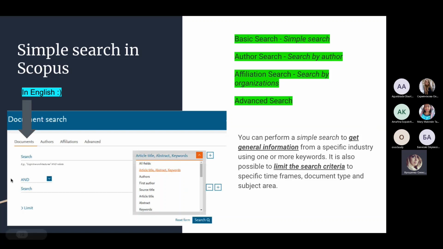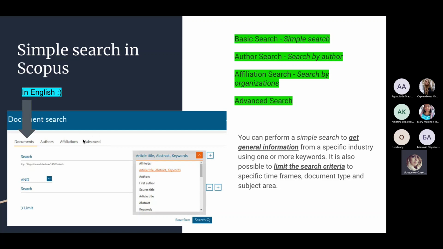You can find the basic search on the first page of Scopus. In the tab Documents, you can just start typing any word or phrase to search for some specific keyword. You can perform an author search here in the tab Authors to look for specific authors. Affiliation search, you can look for all the documents published within your organization.